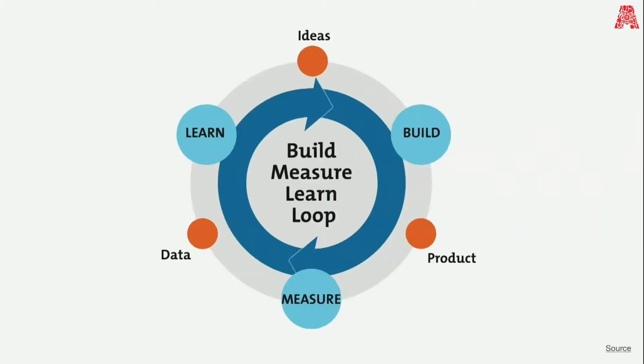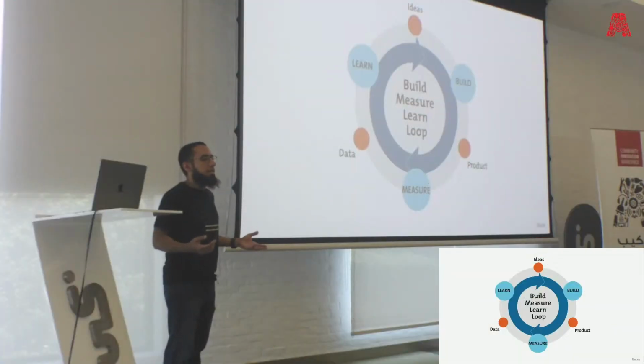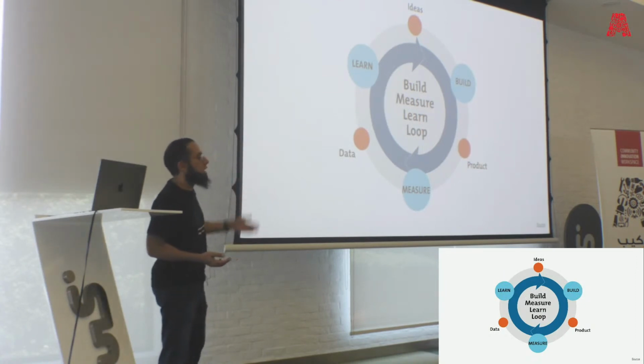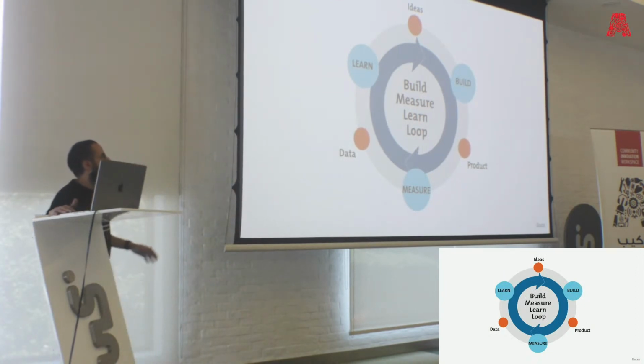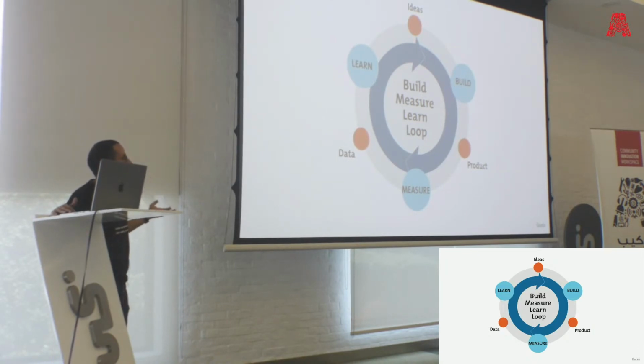Typically, startups try to go through this kind of cycle where you start off with a set of ideas. You work on building those ideas into a product that you then ship. And once you ship the product, you try to start measuring and seeing how things are working. You look at the data, you learn whatever insights there are to learn from the data, and that in turn brings up new ideas on how to improve, and you start all over again. I think they call this the lean startup cycle. Something like this is usually what happens.